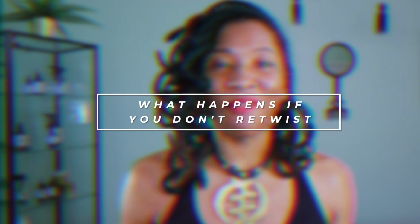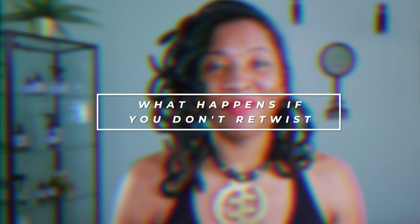A very common question during this time: what happens if I don't retwist my locks? And I'm going to answer this question for multiple types of locks and in different stages of locks.